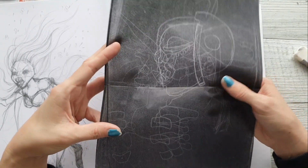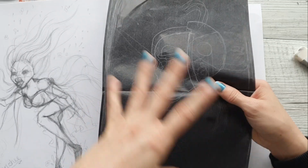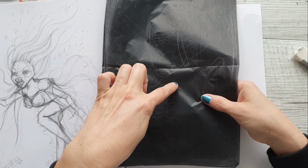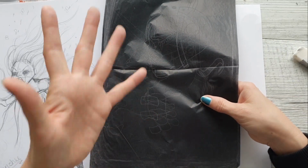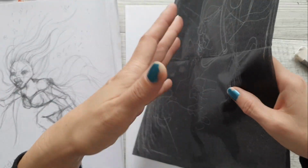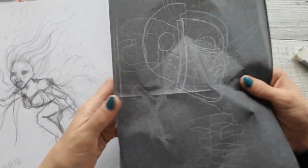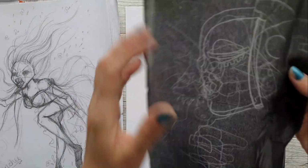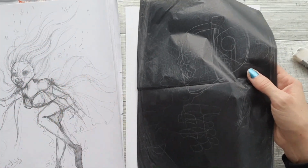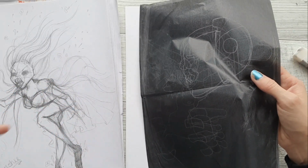I've used this quite a few times and I will keep using this until I cannot get a result anymore. Even if you do go over those parts that are white, they don't show up as much when you trace another image, because the carbon has gone onto the paper here. But yeah, it's just for a general idea, a general gist of the piece. I'm not putting in a huge amount of detail. I just want to capture what I have done.